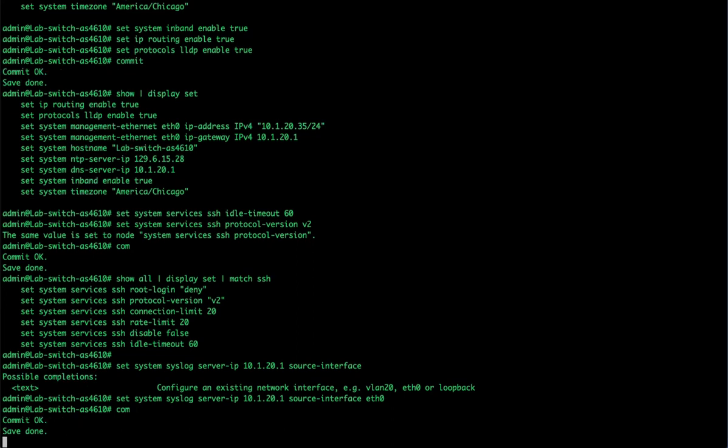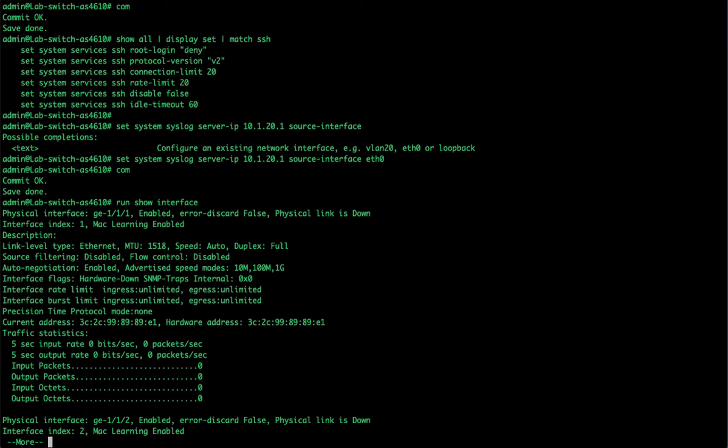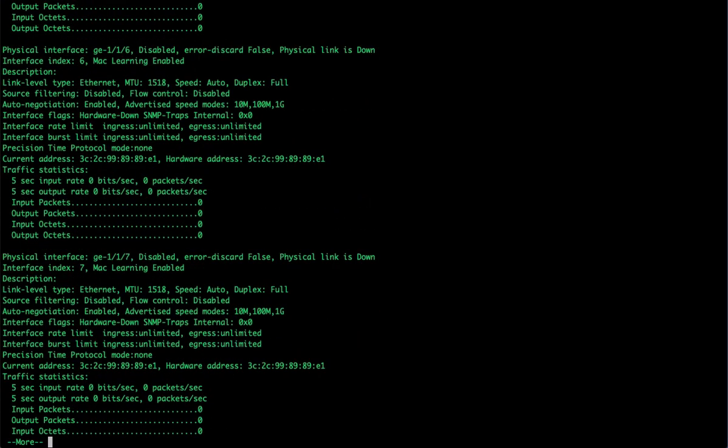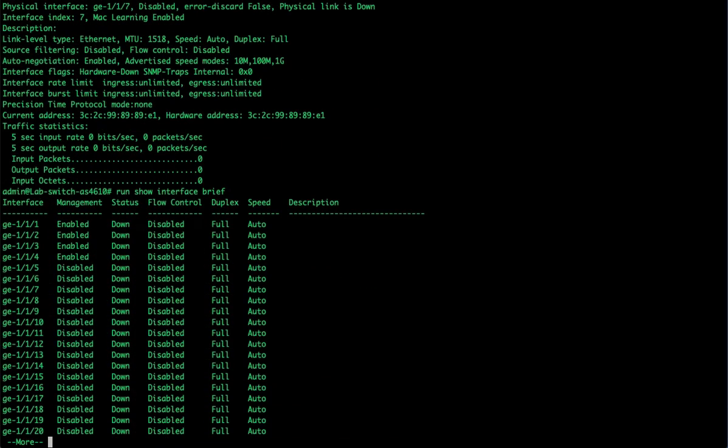Now, you may be wondering, we're looking at this system, and one common thing that a lot of network administrators like to do is look around and see what interfaces are there. So we'll go ahead and show one here. We're going to do run show interface. Now this might look very similar to many of you, and this is not normally the way we like to look at things. So we're going to execute this with the brief command.